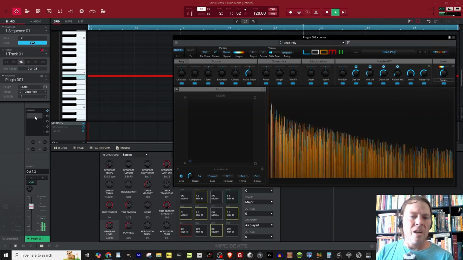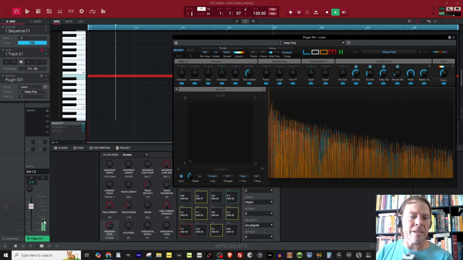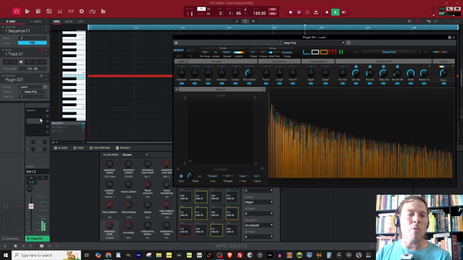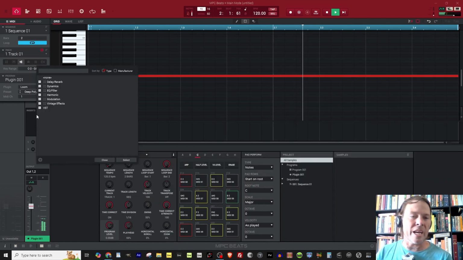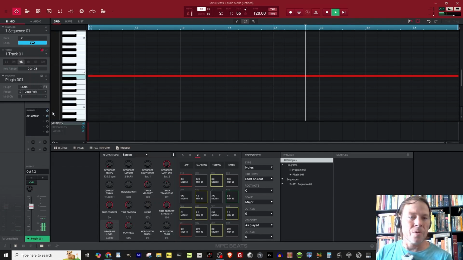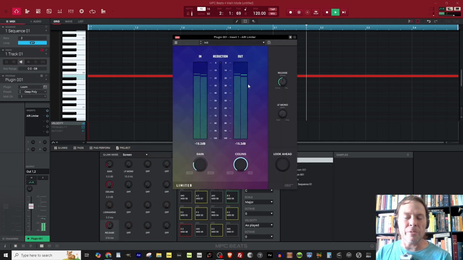So down here, I can see on the metering that it's not really loud enough that I want to take a sample and put it into the Korg Modwave. So I'm going to add some dynamics. I'm going to add a limiter. And in the limiter, you just click here to get the limiter GUI, and I'm going to crank the gain. Okay? I can see that it's reducing there a little bit.